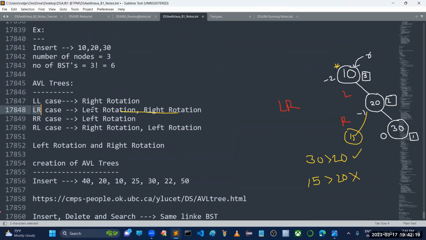If it is LR, what do we have to do? First left rotation. Is it LR? Sorry, it is right subtree, then left. RL. RL means first we have to do right rotation and then left rotation. Two rotations are required there. Of course, we don't have this yellow color terminology now; we are just talking about white color terminology. This is nothing but the code we have.